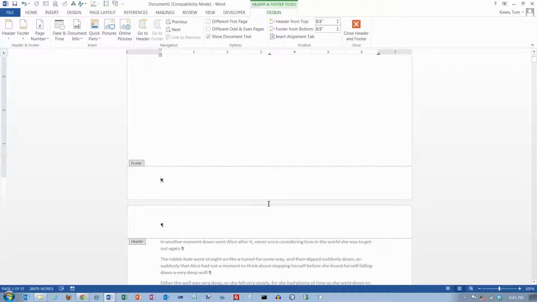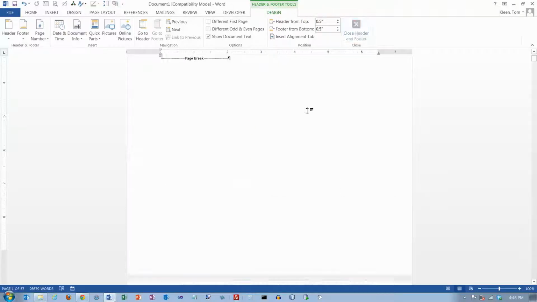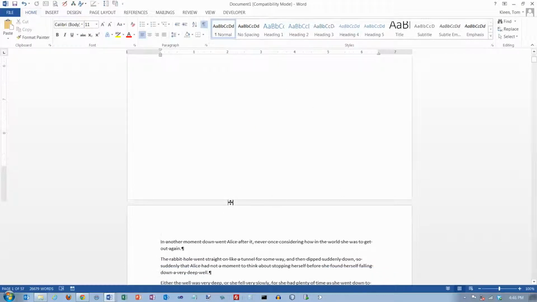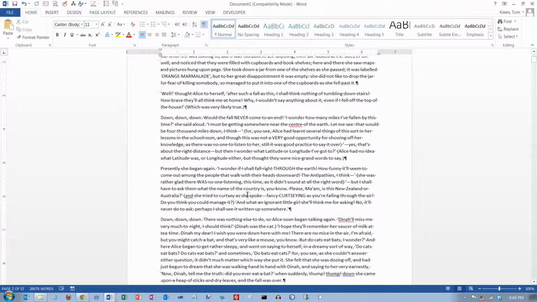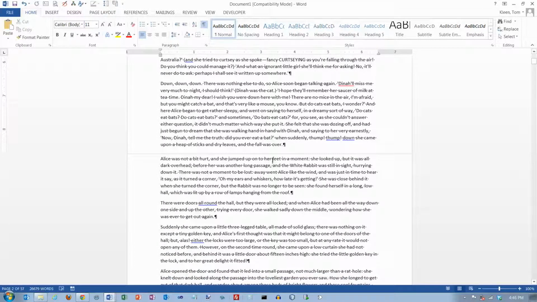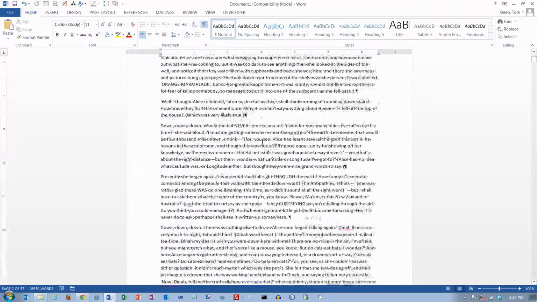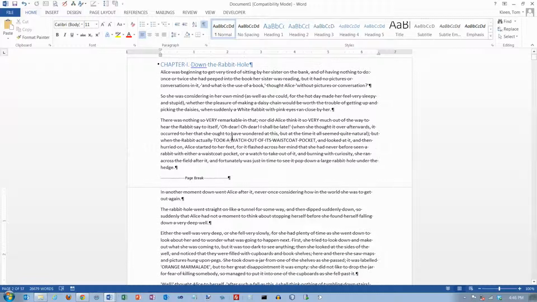Let's try that again. Double click. Okay, I missed it. I must have moved up and clicked in the footer and the header. So if you do that, there's my page break, and we had over half of a page of white space here. Now that white space is still there, Word is just not showing it, so it's a little bit easier for you to see more of your document.